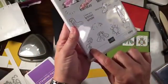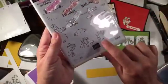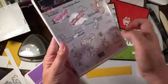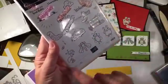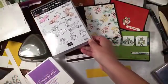So we have the mantis. I'll say this is like a mothy firefly. We have a ladybug, and I'm guessing maybe this is a bee of sorts. So pick out a bug. We're going to stamp one of these guys. We're going to cut it out, add it to the front of this, and then we will be finished.